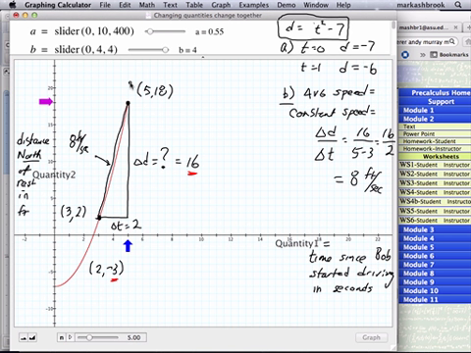Can't you just take the 2 and plug it into the formula, and then do the same thing with the 5 and take the difference between them, and that will give you your same... No, if you plug the 2 into the formula, you're going to get how far from the restaurant. And then you do the same thing from the 5 and take the difference between that. No, then that would be calculating the change in distance from 2 seconds to 5 seconds. We're going from 3 seconds to 5 seconds.